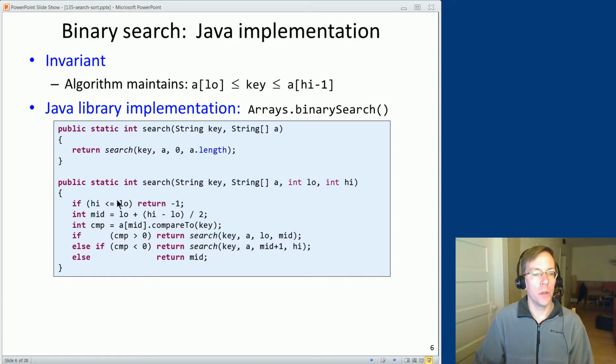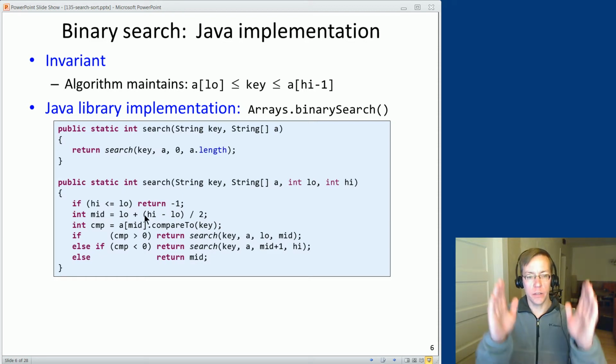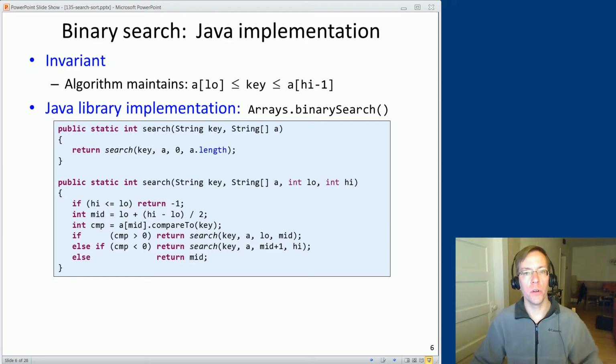At first, this is kind of a failure condition, so if your high is ever less than or equal to your low, then you know you haven't successfully found it. Okay. The midpoint, how do you compute the midpoint? You take the difference between the high and the low, divide it by 2, and then add it to the low. So that takes that range and gets you right in the middle index position of that range. We then compare whatever's at that midpoint with our target. compareTo will return a positive number, negative, or 0. It returns 0 if you found it, so this is the final case where we actually return it.